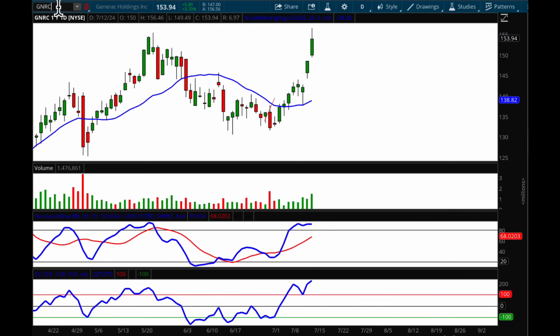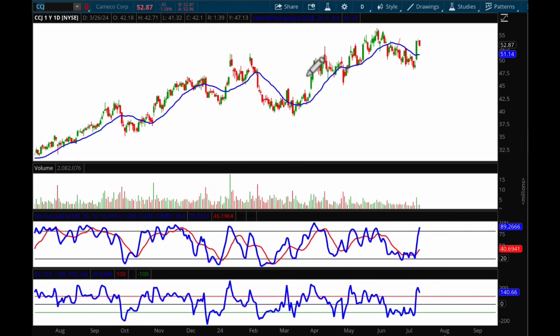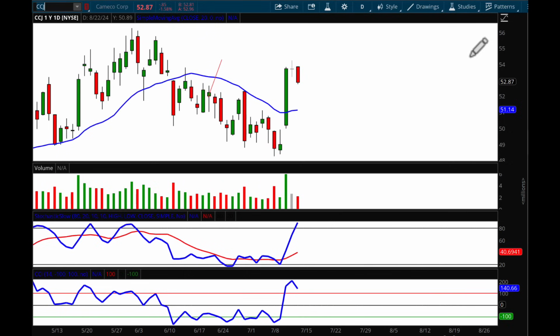And that was GNRC. Another one that went out on the same day as GNRC was Cameco Corp, CCJ. And our equity traders got in on this one. And look at that, boom, it just went straight up. Now, this is very close to a bearish engulfing. We're right at this target, within a penny of this target yesterday. Oscillators are going down. You see how we would protect those profits after we have a good trade on? You don't just hang on, get greedy, and hope that it's going to get better. The charts are telling you to get out, telling you to take the profits, and that's the way it works.